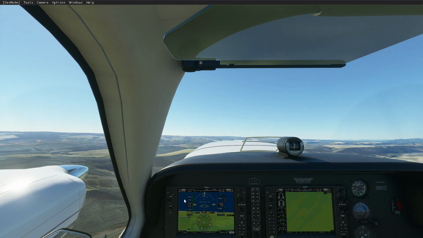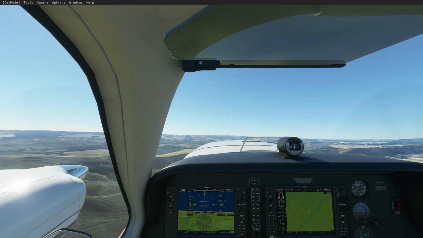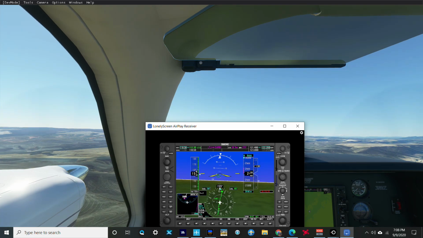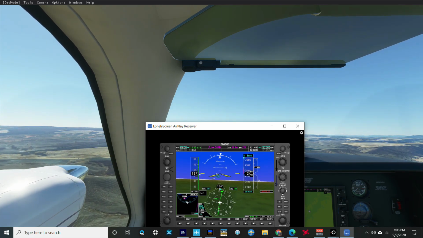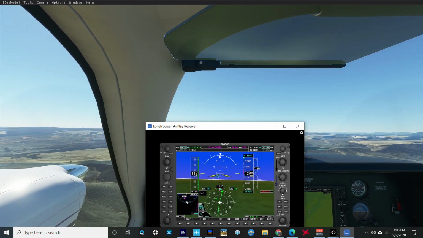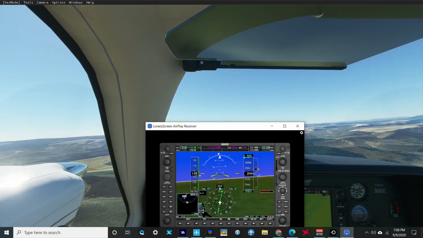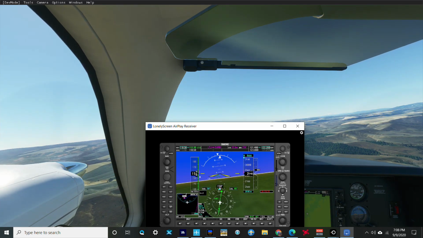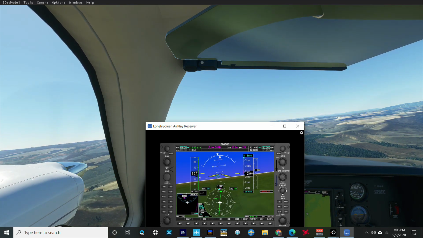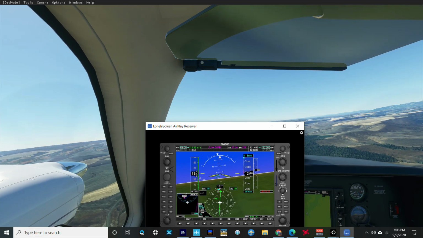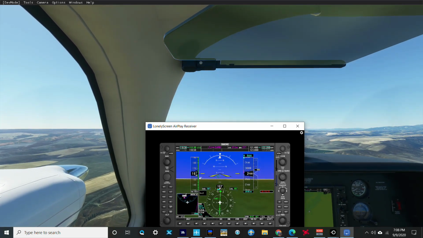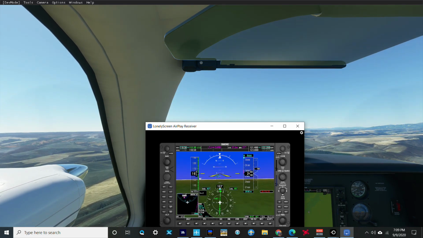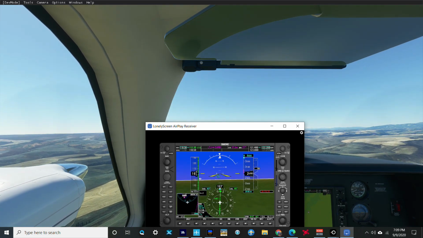Center the heading bug. We're going to fly manually. Here we go. Intercepting the radial. Alright, so we can now pitch up a little more. Increase our rate of climb.